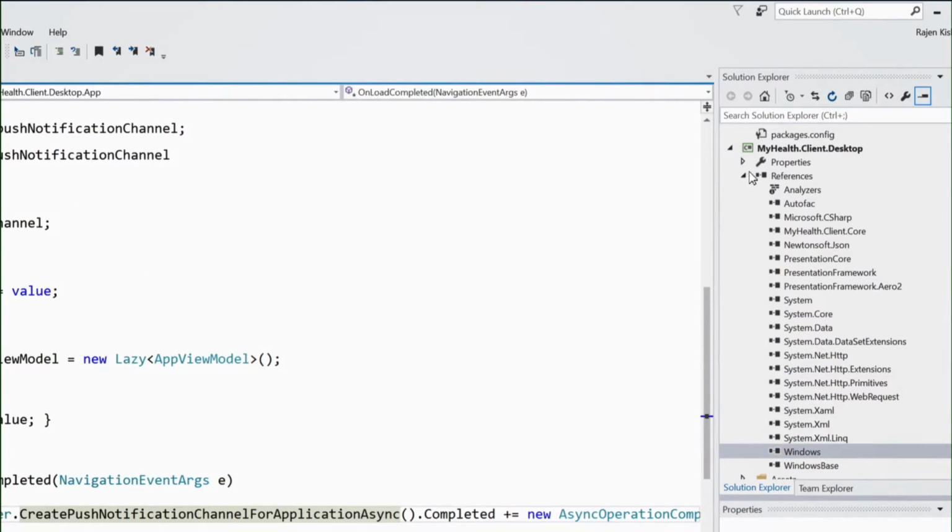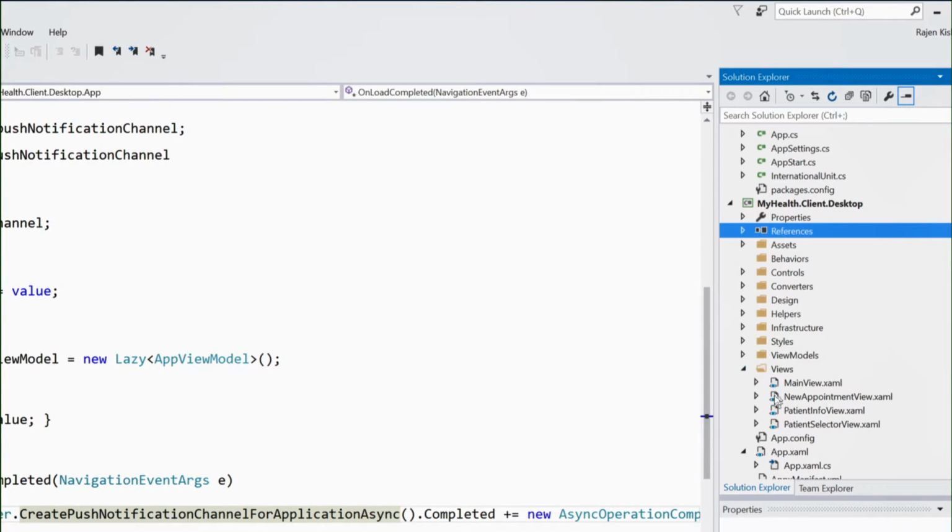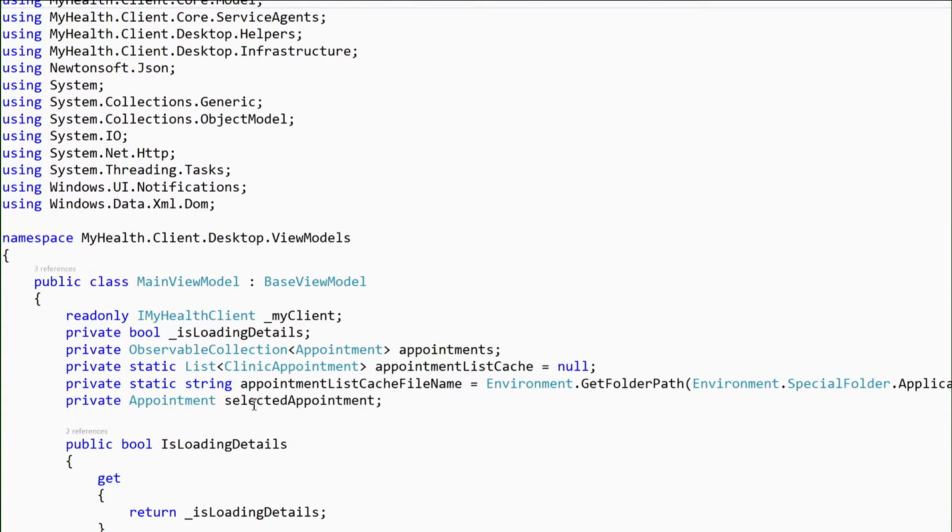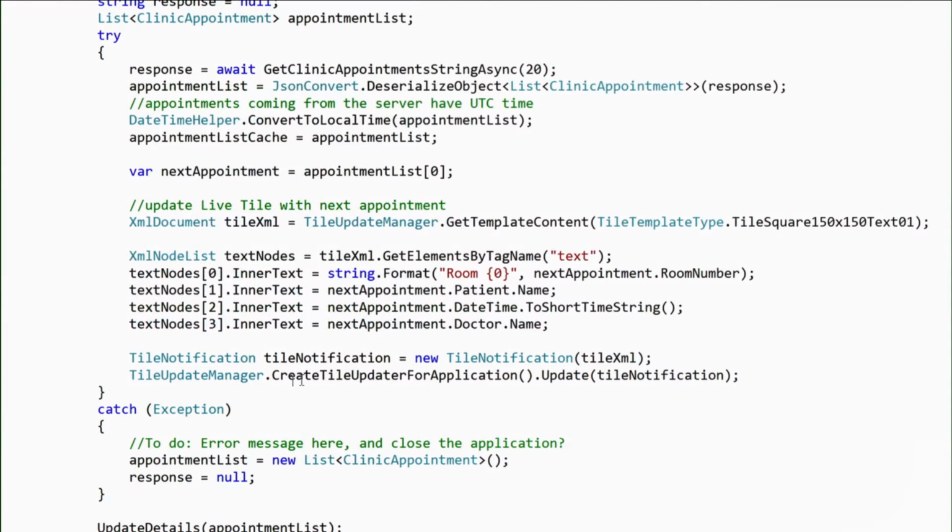Another example that we have put in this solution is push notification or live tiles. So if I go in here and scroll down a little bit, you will actually see that once I load the data from the server side, I get a list of appointments. You've seen the application just a minute ago. But I want to make sure that my next appointment is always in the live tile.